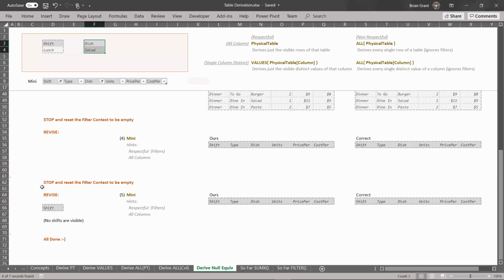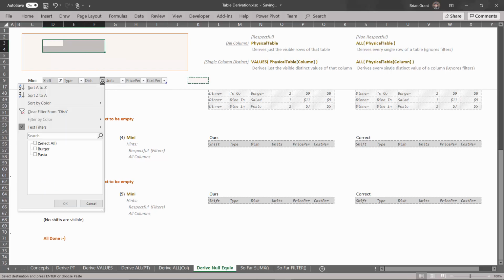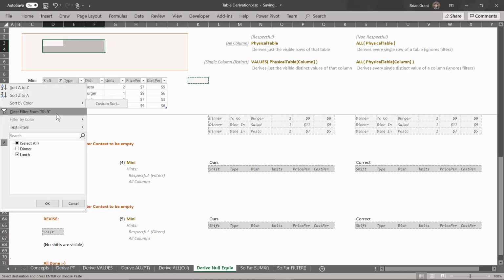Okay, so we're going to stop and reset the filters again, right? So I'm going to click right here, grab my little eraser, right? So be sure and grab this little slightly orange cell right there. It's K9 on mine. Control C to copy. Oh, K9, that's easy to remember. Select those, Control V to paste. So we're going to clear all the filters in the filter context. So we're going to clear this one, and we're also going to clear this one, get back to normal.